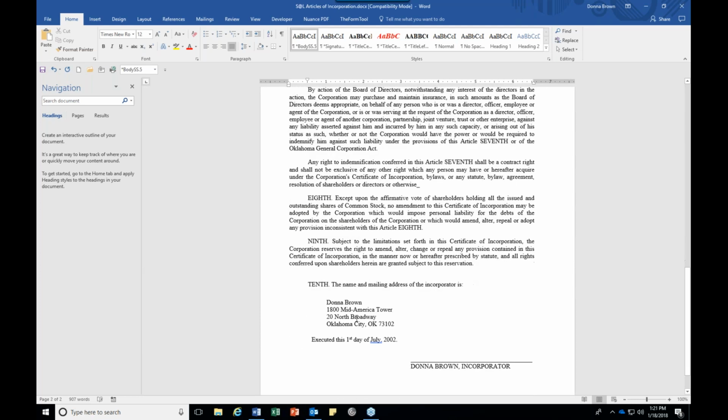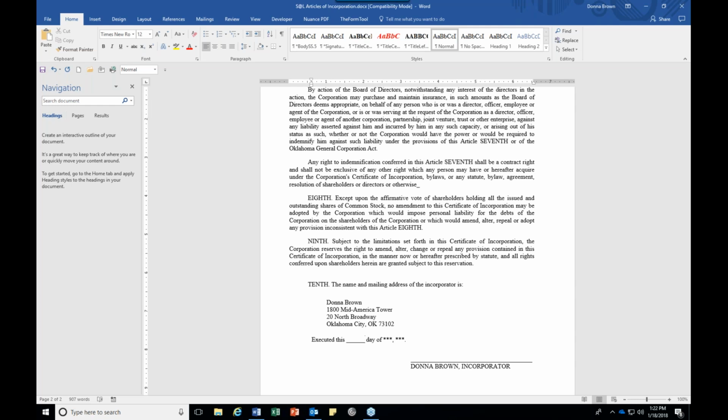Now this, if I'm the incorporator, I would want to make static so I don't have to type that in each time. But the date of the incorporation, I may want to change. I would definitely want to change to the current date and the year. Now the day, I may either do an underline where we're going to fill in the date that it's signed, or I could make that a variable as well. Either way you prefer.